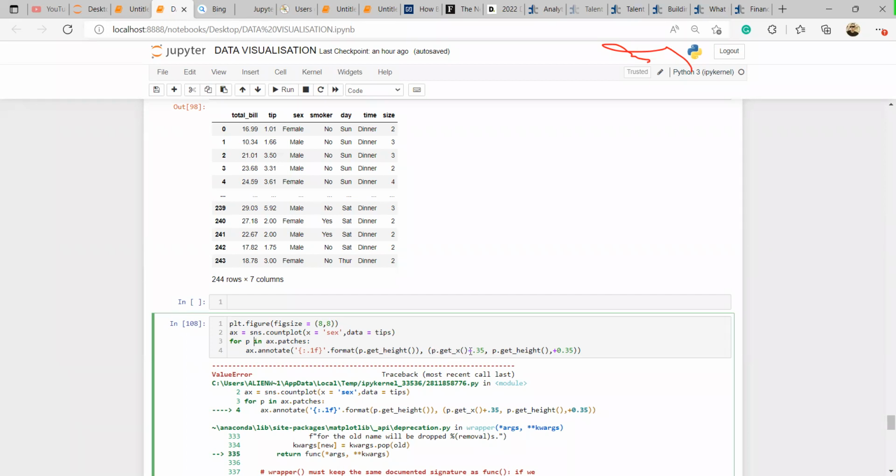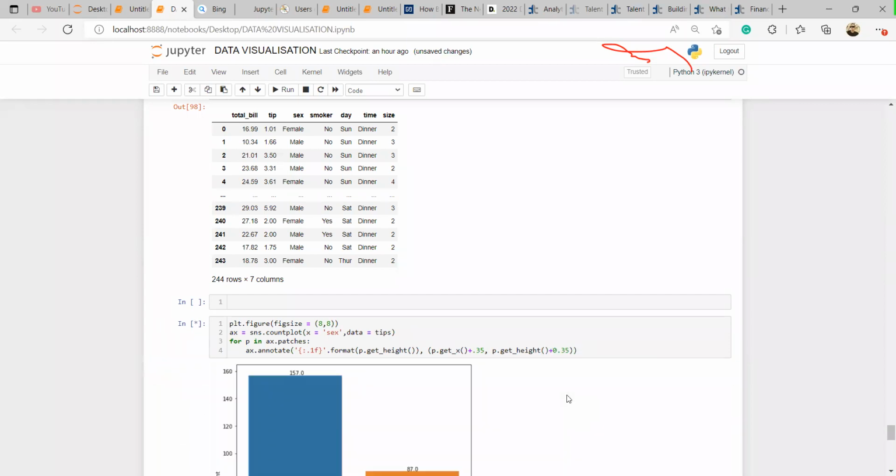Okay. What I will do, let me look for it at this thing. Okay. So I think that was that command there.